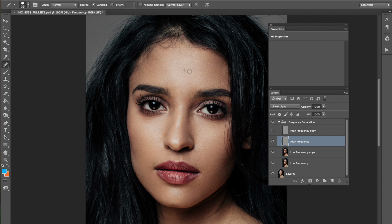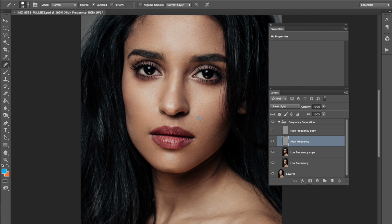I'm sorry. So I'm just touching up very, very subtle areas. Any of these flyaway hairs next to her face or on her face. A lot of people remove these laughing lines. I guess you could take those off, but I don't want to do too much. I kind of want to keep some of the texture, so I'm not going to touch that area too much. And this hair near her lips really has got to go. Like, for real. Okay, here we go.